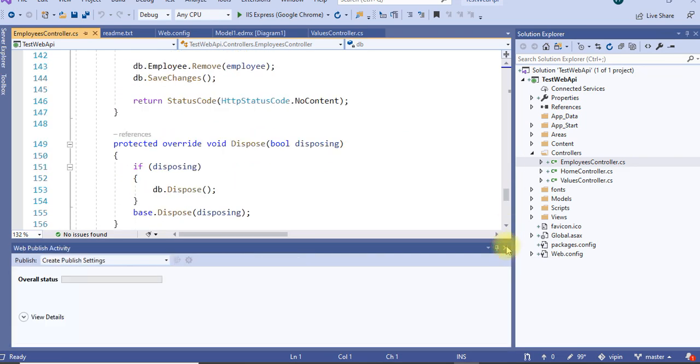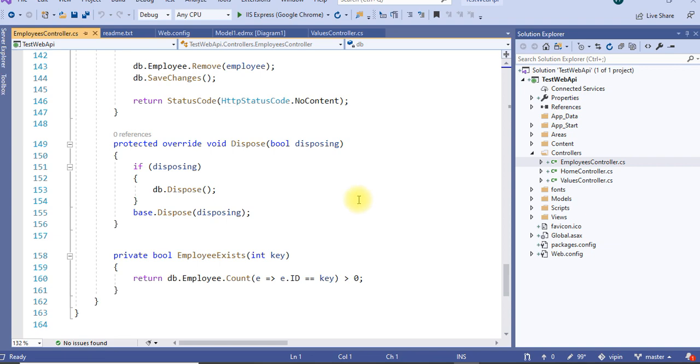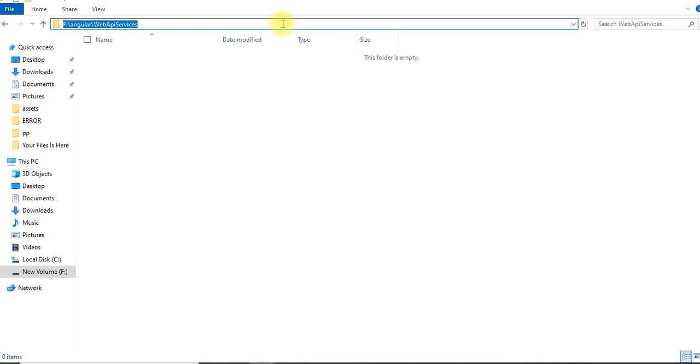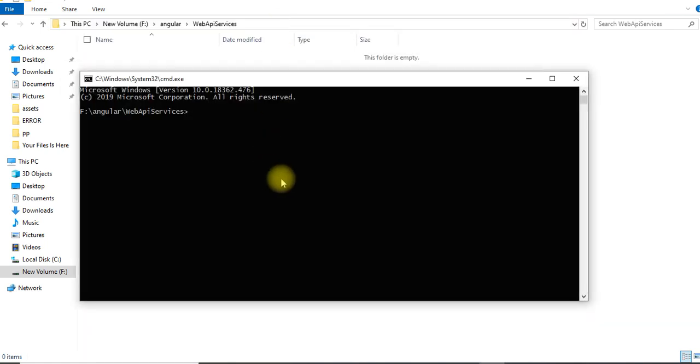Okay, so the next step is how to create an Angular project and how to use web API services inside it. So let's have a look. Now I am inside the root folder. Type cmd, enter. Use the npm command ng new, project name test web API, enter.